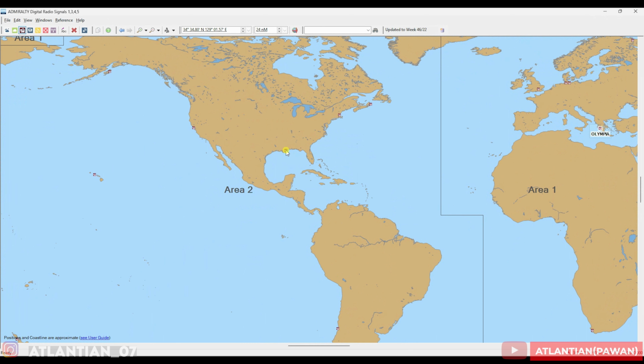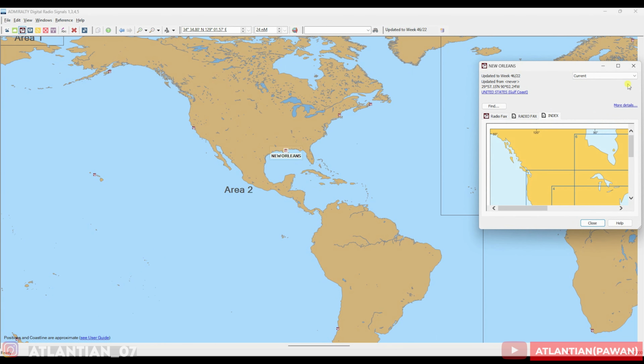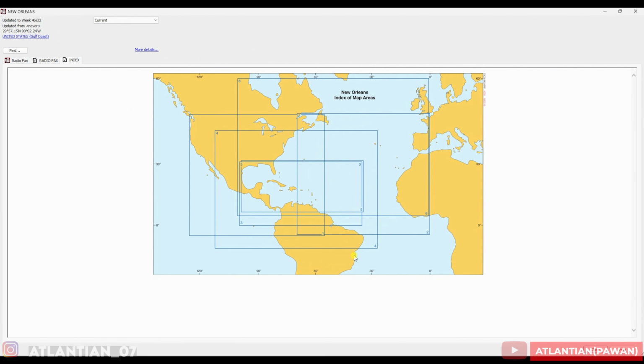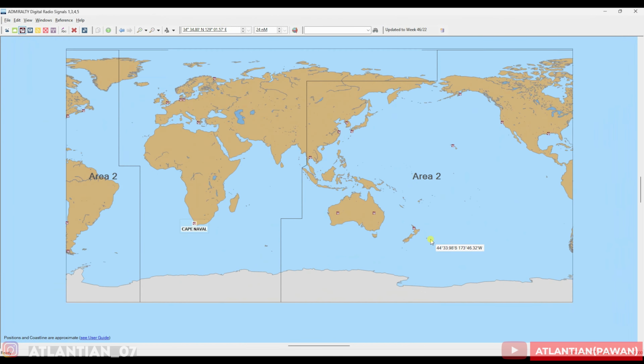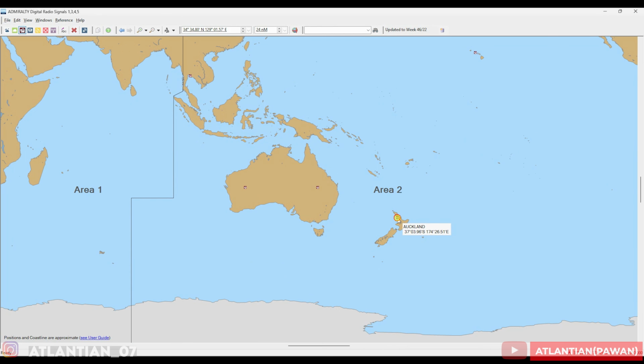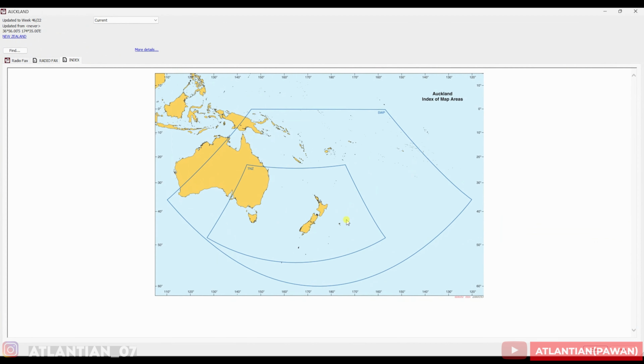Same, for example, if I have to show the US side, New Orleans, I'll double click. Here you can see they have given numbering instead of alphabets, 1, 2, 3, 4, 5, 6 and so on, showing till which area the station covers. So let's come back to our Auckland. First let us see Auckland. If I come over here, I've seen that it covers full New Zealand, and also there is another report which will cover Australia and New Zealand, and a much greater area than that.